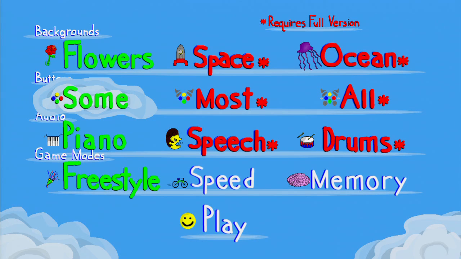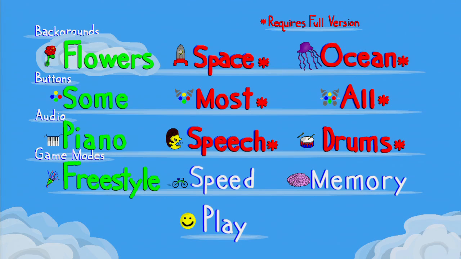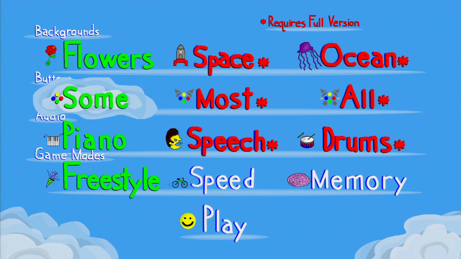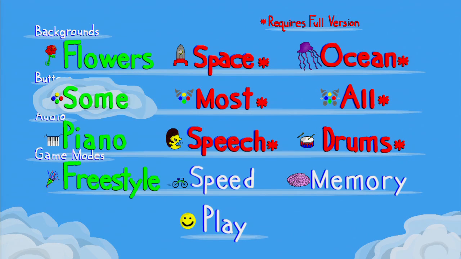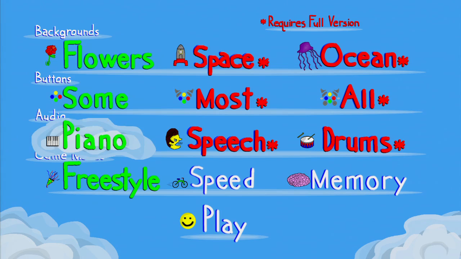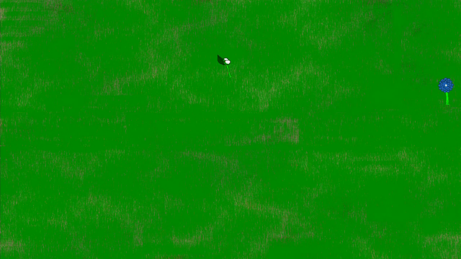Backgrounds, flowers, buttons, audio, piano, game mode, freestyle. Let's go up here to backgrounds, flowers, and see what this is. Oh, I see. I'm selecting them. Okay, so I can turn on all these, and then game modes is freestyle, speed, or memory. Let's do freestyle and hit play. Okay, menu, press and hold. Oh, there we go.